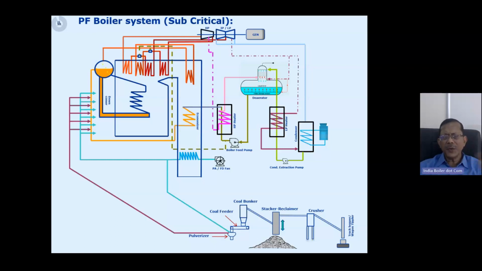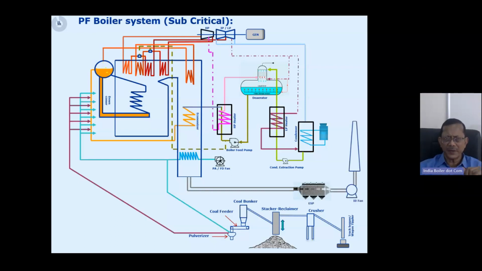And then we have the flue gas system, where the flue gas will be taken first through an ESP, where the major fly ash should be separated from the system. Then the ID fan, which is creating the negative suction of the system, and then to the chimney. Nowadays, of course, you will get another component for a 500, 600 megawatt unit, and that is called an FGD, flue gas desulfurization system.